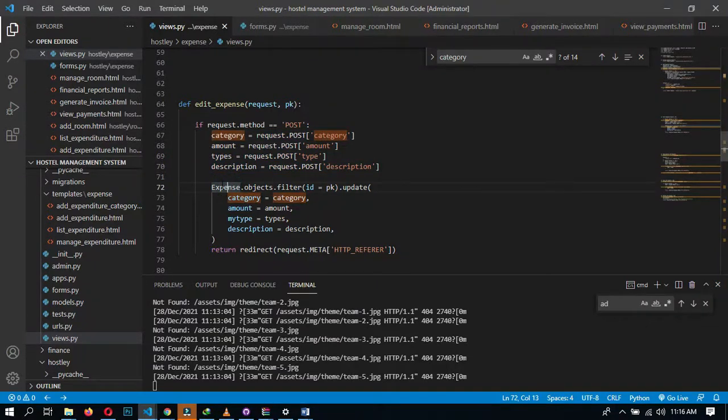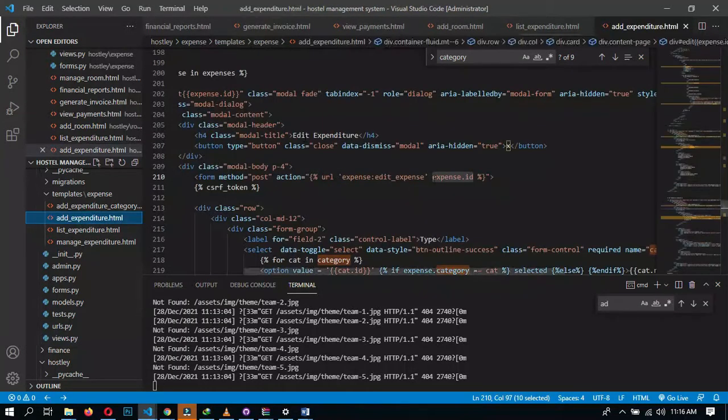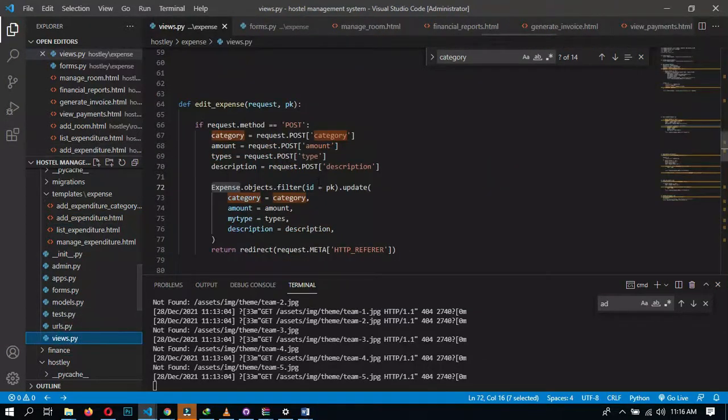So in the expense model, you call the expense class name here, and object.filter you call using the ID you placed in the forms here. It is going to take the ID of that specific object and make the changes here. So when you add .update, it's going to update the information that is already given in the object. And this redirects it back to the page.